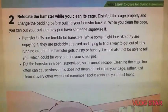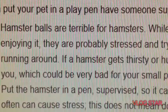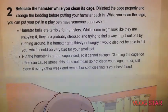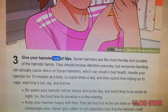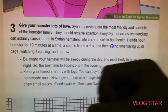Hamster balls are terrible for hamsters. People that use hamster balls, listen to the WikiHow. Hamster balls are terrible for hamsters. Yes. Supervised in a pen. Do not leave them unsupervised. Then it says give your hamster lots of love. Yeah, lots of love. Carefully, don't just grab them like this and squeeze them or something.